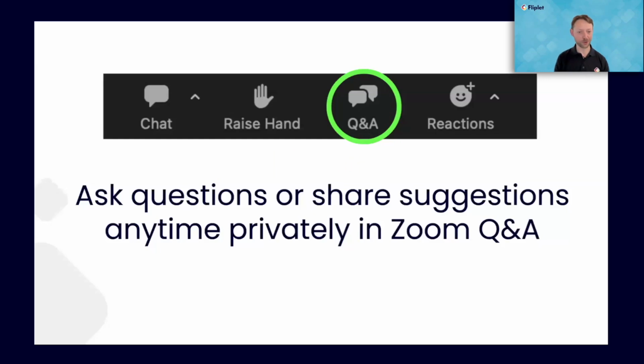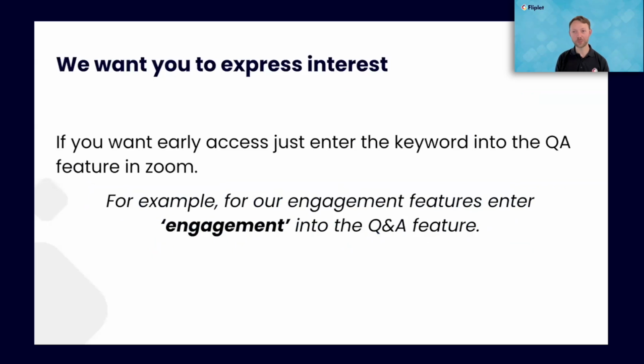Once again, I'm in Broom. If you have any questions at any point, use the QA feature. We will be using throughout the rest of today's presentations the feature that I mentioned at the start: if you want more information about the feature we're talking about, we will tell you a keyword, pop that into the QA feature, we'll note it down, and we will follow up with you to share information about how you can gain access to that feature before it's released to everybody else. So basically, contact us using the keyword to get early access to some of the features that we're going to talk about today.